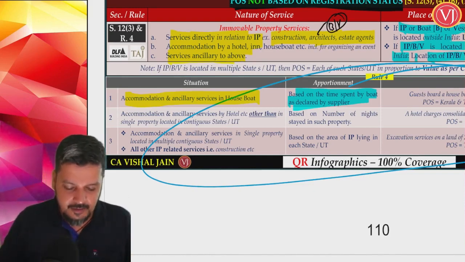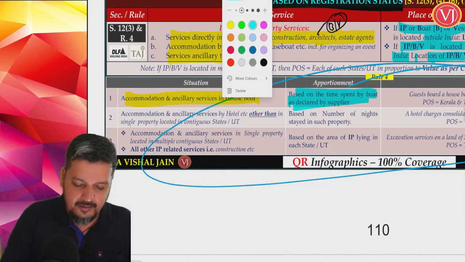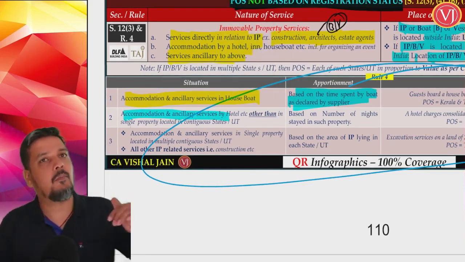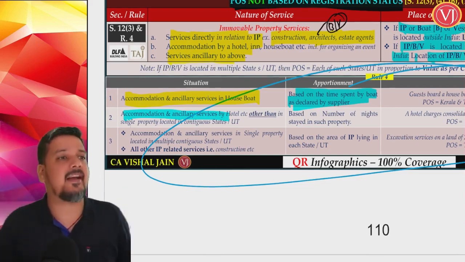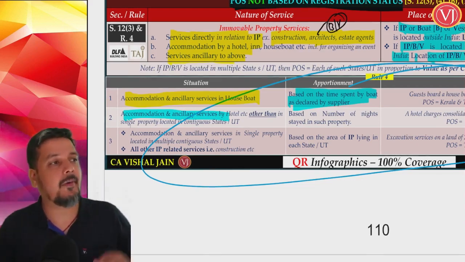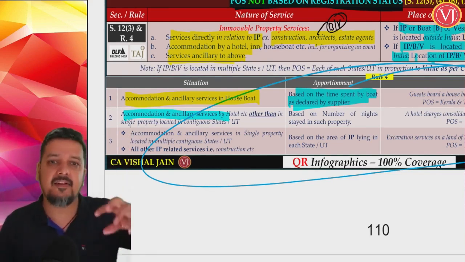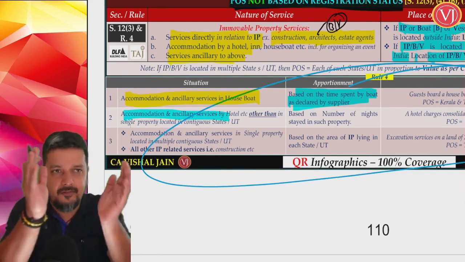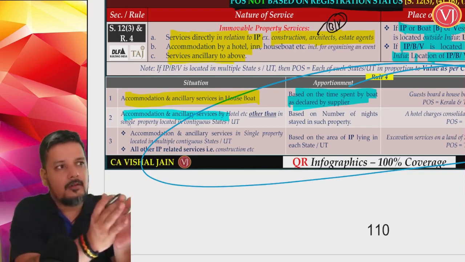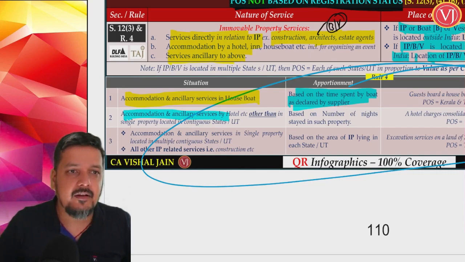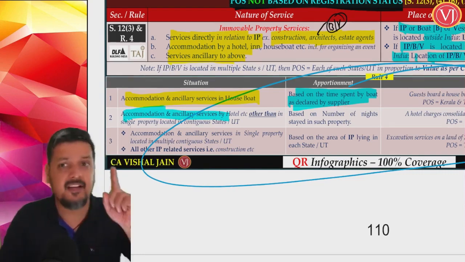Supposing there is a stay, I'm staying in Taj Hotel, Mumbai and Taj Hotel Ladakh. I go for a package from MakeMyTrip.com. I stay in Taj Hotel, Mumbai and Taj Hotel Ladakh. So the answer is Mumbai and Ladakh. I go for one package. 2 days in Mumbai and 3 days in Ladakh. One package, a single package.